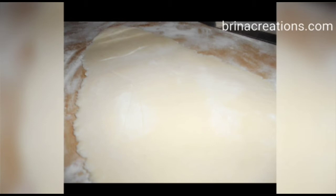So I've rolled it out. I just used a regular rolling pin. No decoration on the rolling pin because I don't need that decoration on this fondant. So I've just rolled it out to the side, to the thickness that I need, and I'm going to be cutting this, trimming, or should I say trimming or cutting, whatever is the case.